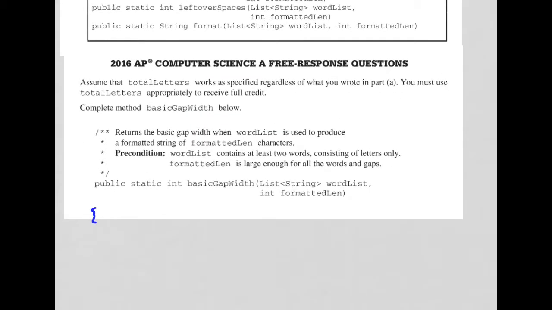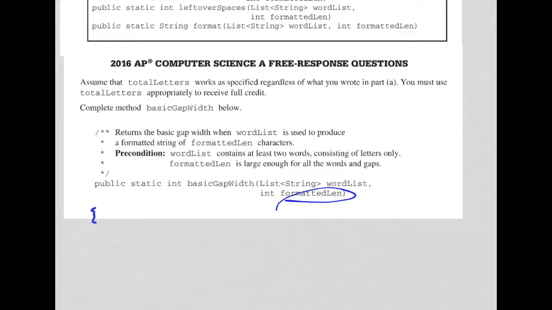So here we need to figure out what this basic gap width is. Well, there are a certain number of spaces in the formatted length, and then there are also a certain number of letters in all the words in the list. Everything left over is for the gaps. Hopefully that makes sense, because I have how many spaces I want my whole entire formatted string to fit in.